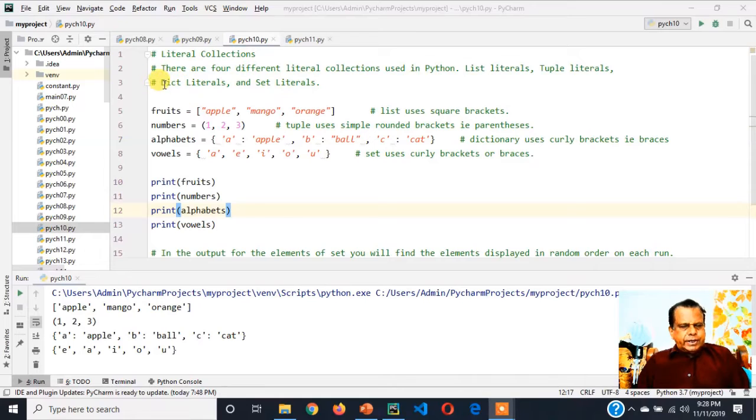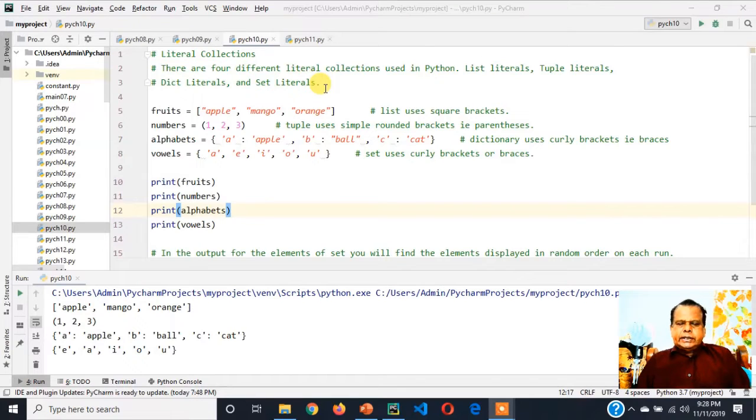Dict stands for dictionary literals. These are the basic literals available in Python: list, tuple, dictionary, and set.